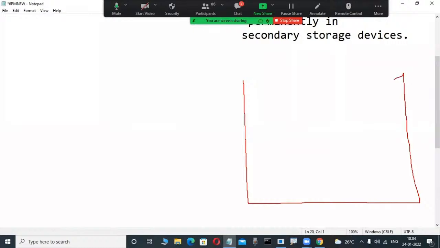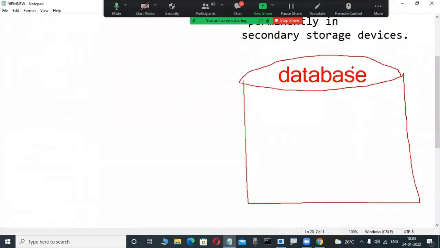That is called the database. But these databases, Oracle, SQL Server, DB2, Sybase, do not store a random collection of data. They only store a structured collection of data, organized fashion only.